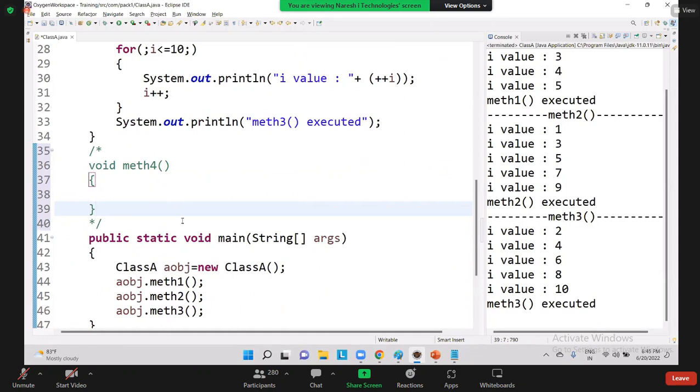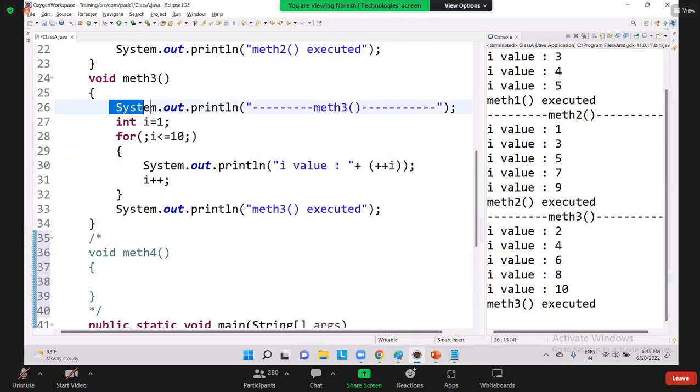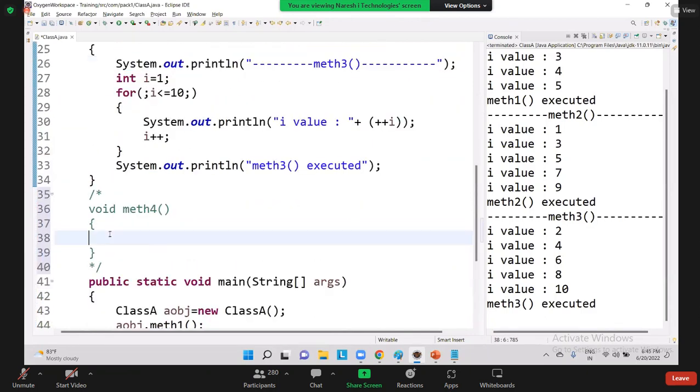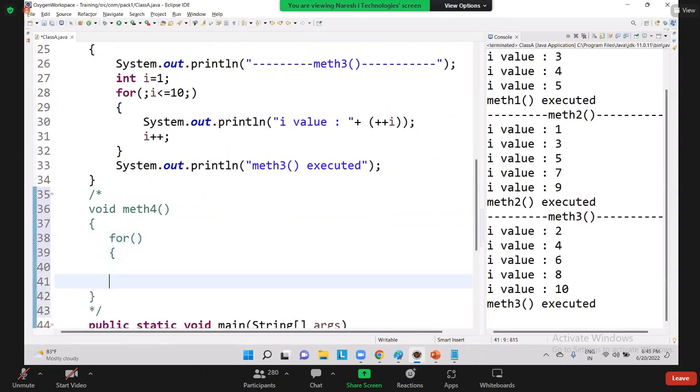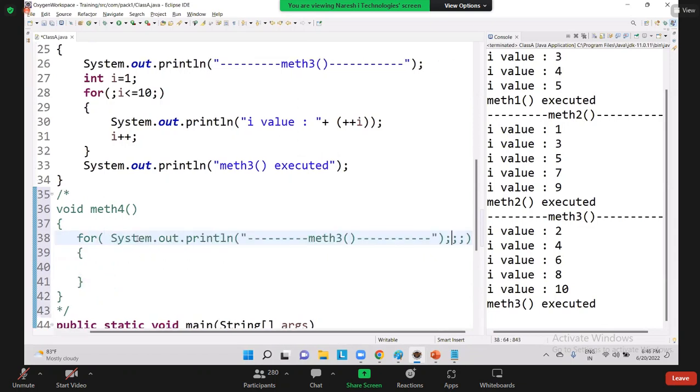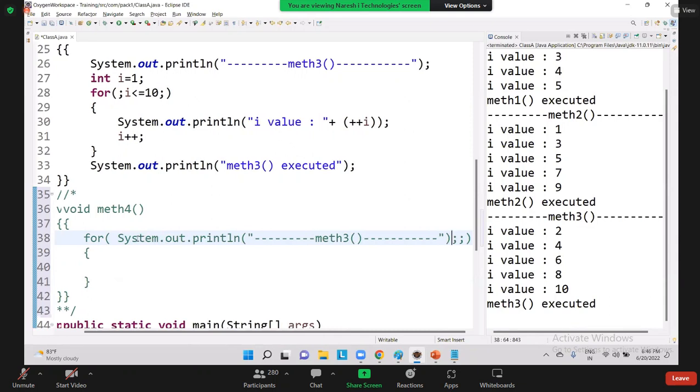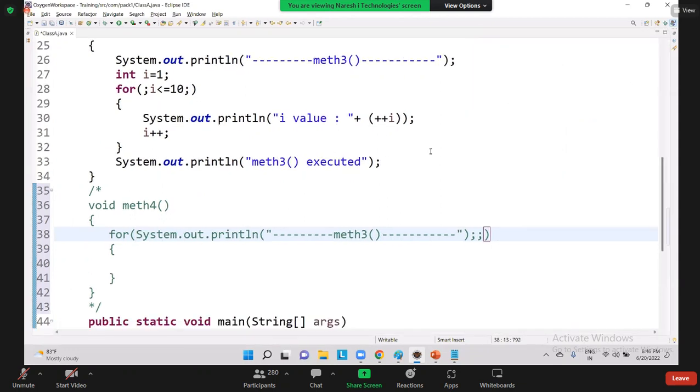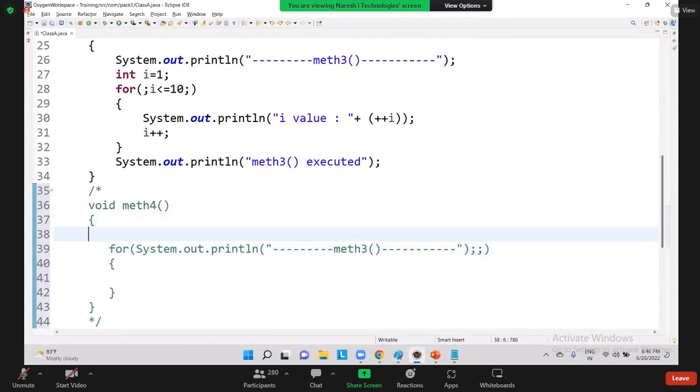Void method 4. So here I'm simply trying to write a for loop, 2 semicolons.